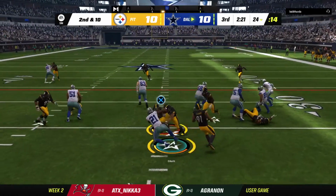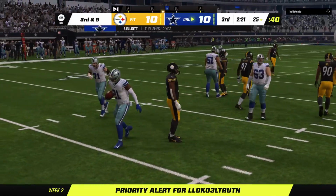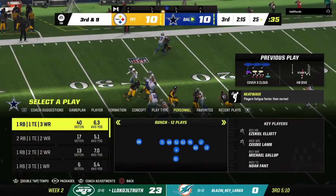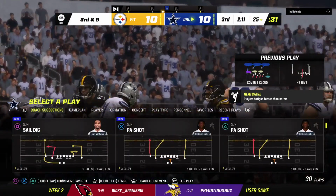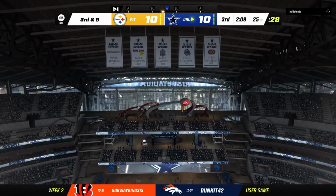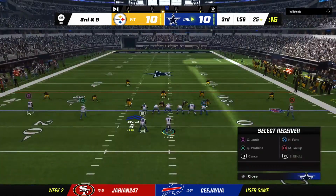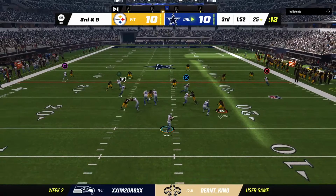Elliott going to get it again on second down. They do get a yard there, but only a yard. Leaves them with 3rd and 9 looming. Well, they're hoping that the second half is better for him than the first half. They've got to find a way to get him going. He's a big part of their offense. And Pittsburgh with 6 defensive backs in the game here on 3rd down. Out of the gun, they'll look to throw.